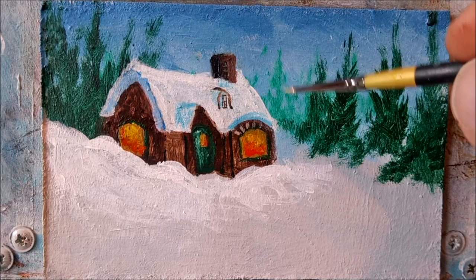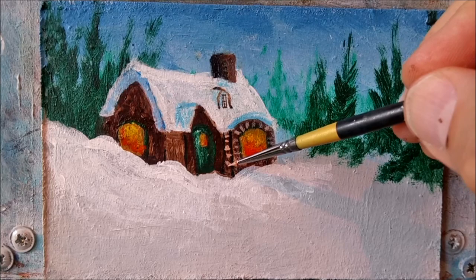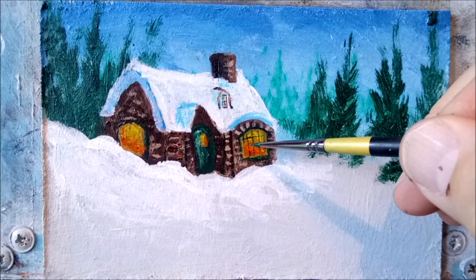I'm liking this little archway here above the window. Again, you don't have to be too neat, just some indications here and there. Okay, I think I'm happy enough with that. This is emerald green with a tiny bit of black for the window frames. All you need for this is your fine liner brush and a steady hand.